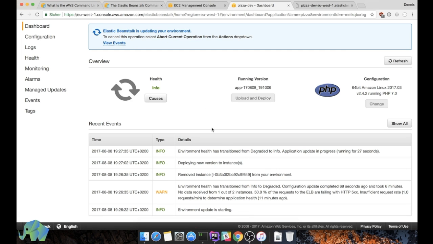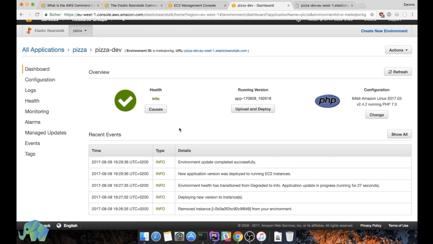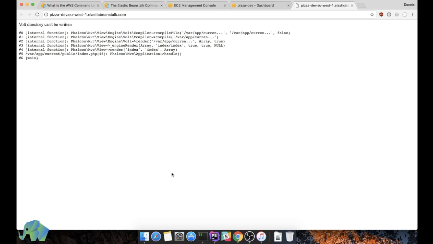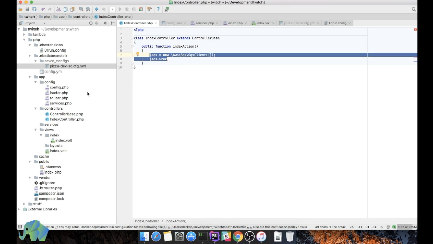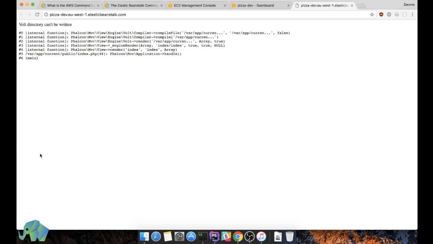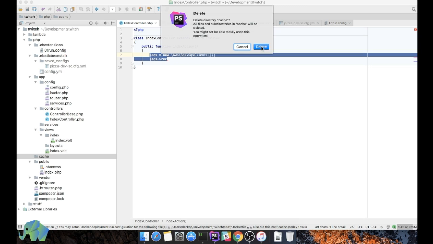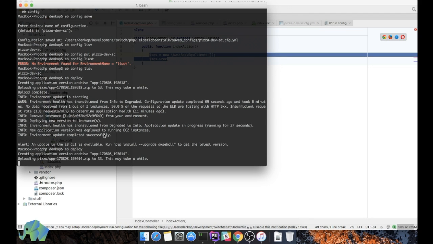So let's check. Okay, so he's still trying to run this. Okay, this looks good. So he should now have installed the Falcon extension, and we should hopefully see something. Okay, that's not what I expected, but maybe that's because I deployed this config folder here. Maybe. Let's just get rid of it. Not sure if this is the problem. Let's see. And now the subsequent deployments should be much faster.